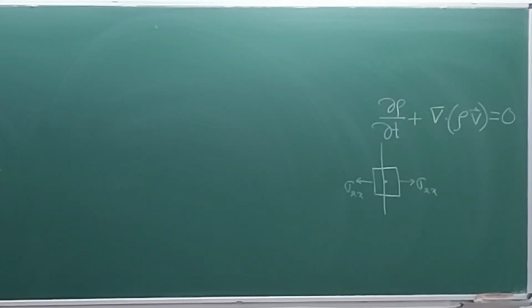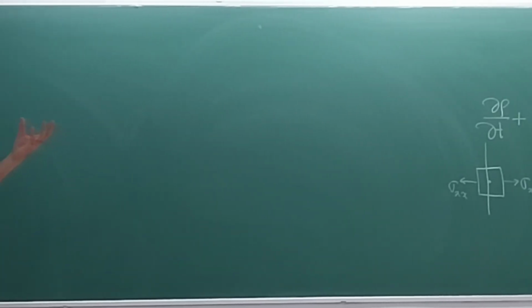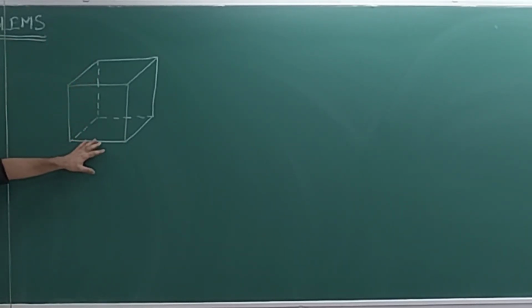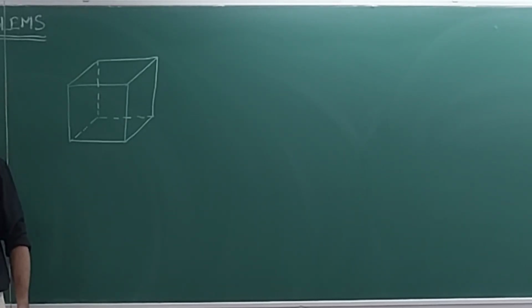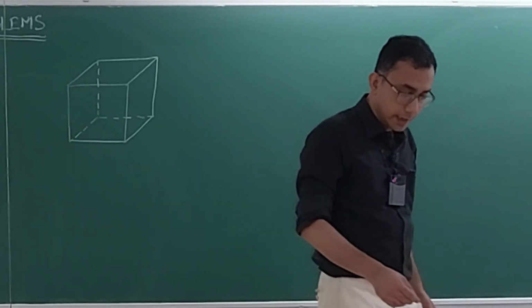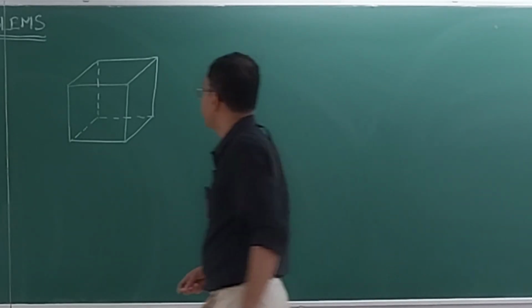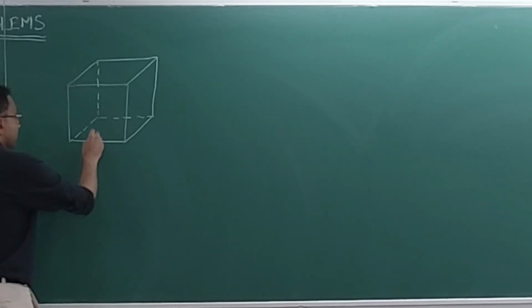But now, if we consider the same kind of a square, but depicting it to be an actual chunk of material, then the situation is quite different. So this cuboid of material that I am drawing, it is in that sense, not in the point sense. It is actually a physical chunk of material that I have carved out of an actual body, which means that I have to be careful in writing about the stresses. So I have to actually incorporate the increments in the stresses.